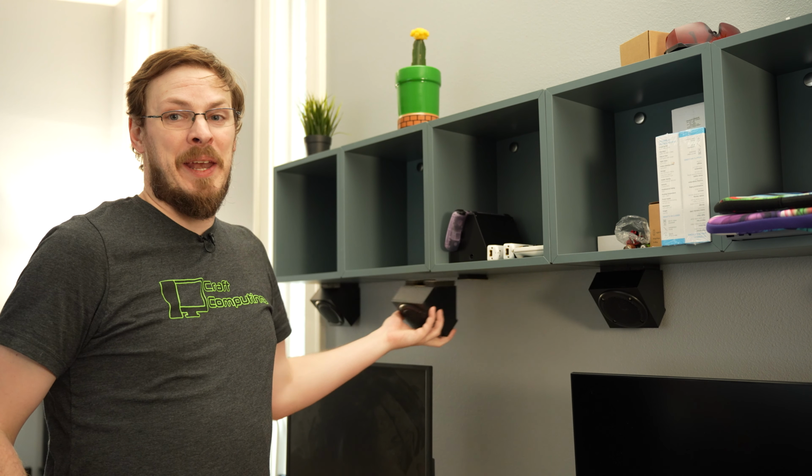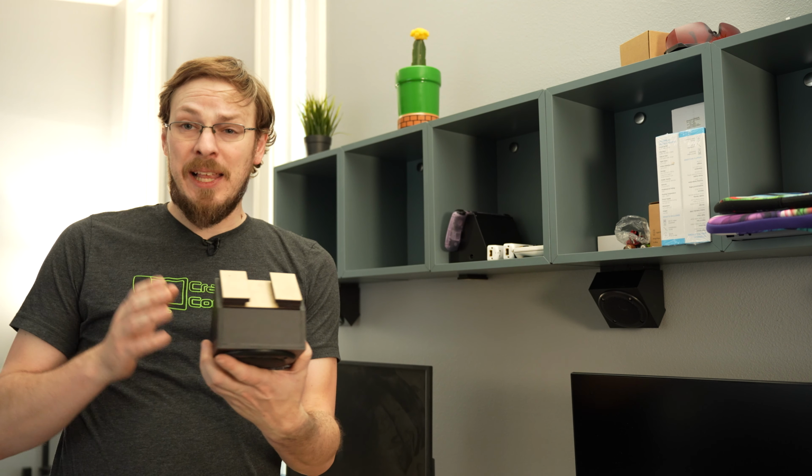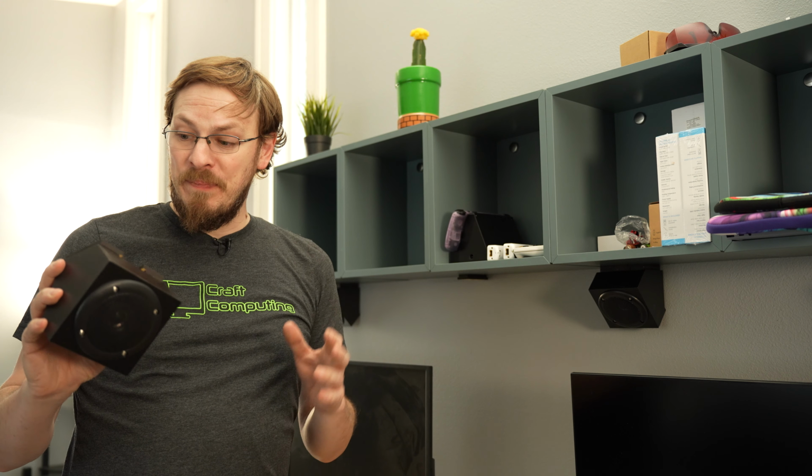All right, so the speakers are finally done and mounted. This was a really fun design project, and I'm glad I went this direction because the look turned out fantastic. And I have plugged these in, and they sound great as well. Probably not something that I could have bought and come out with this good of a look for the $50 that I spent for each of the sides.